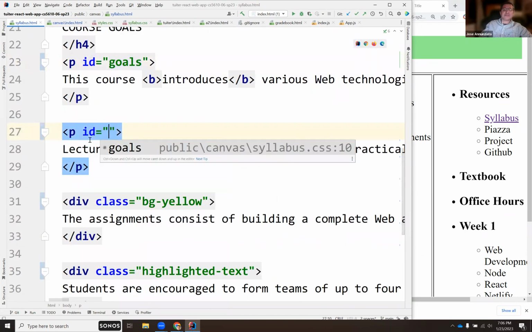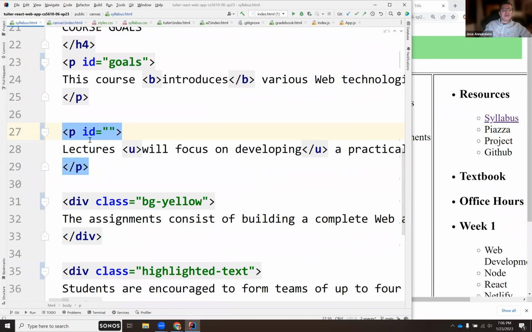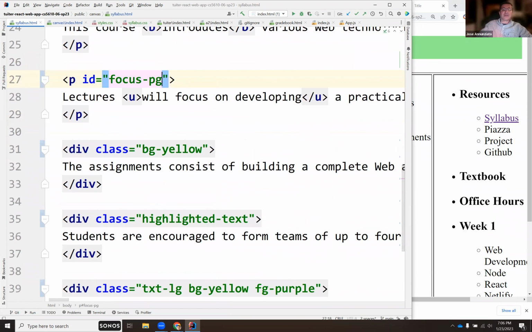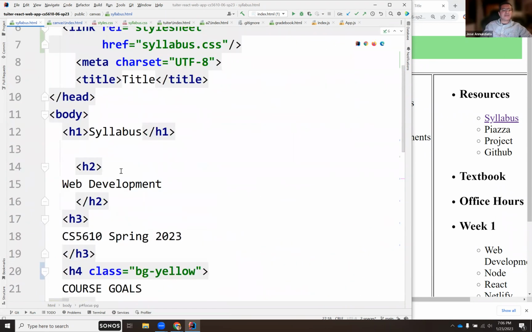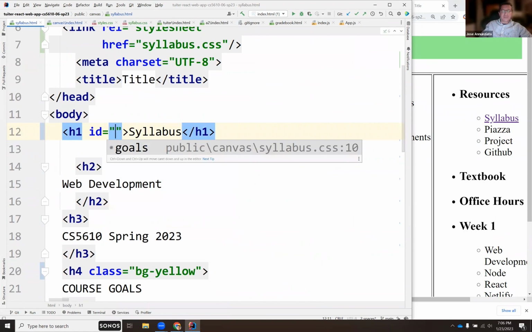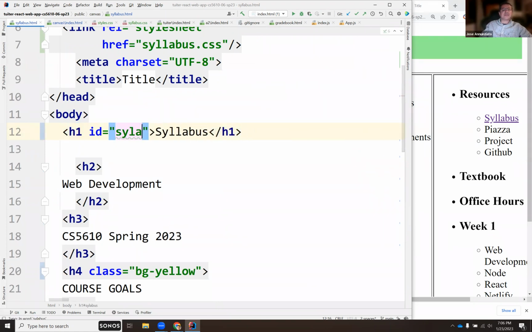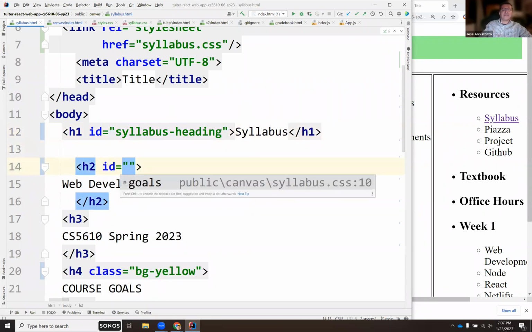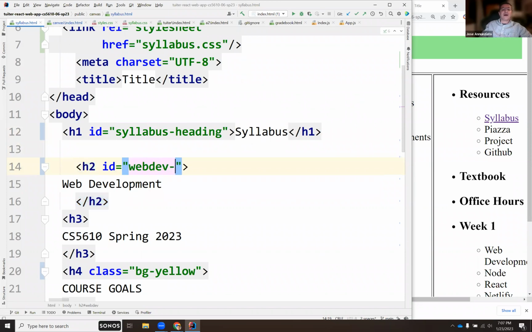You can say, this is the focus paragraph. And so you would go around giving names, and so this would be the ID, the syllabus heading. This is the web dev heading or something.